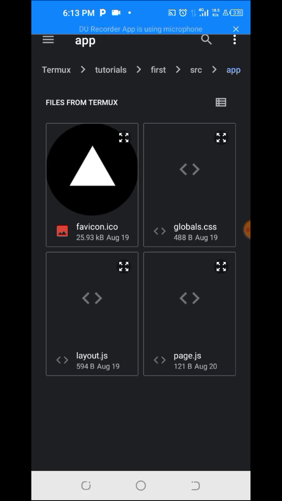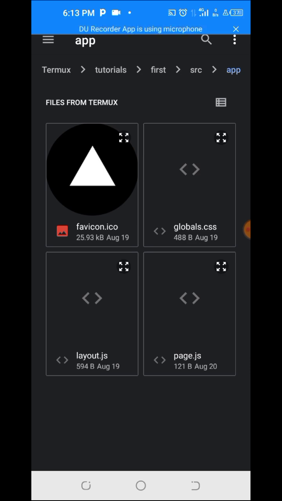Like you can see, this is our project. The name of the project is first, like we talked about in the last tutorial. So this page, you see, is inside the app router. That is the root page. That is the index page.